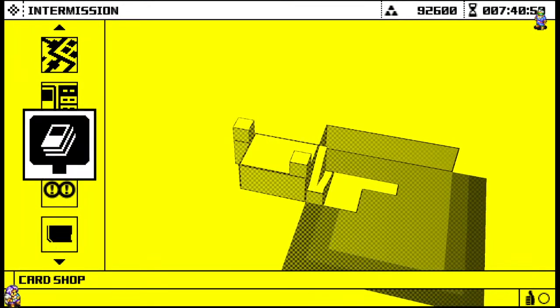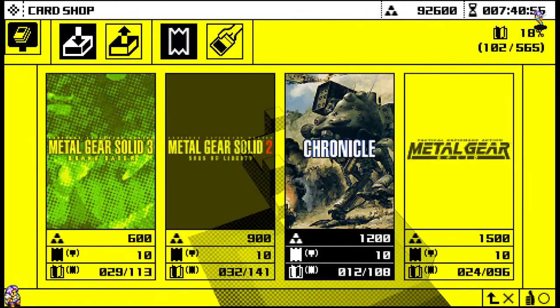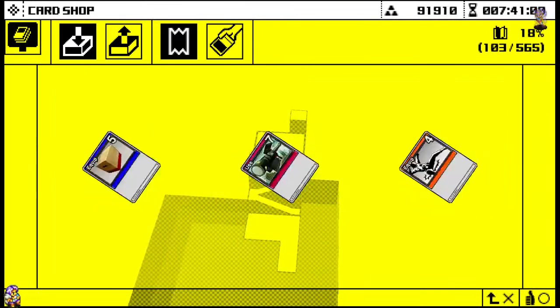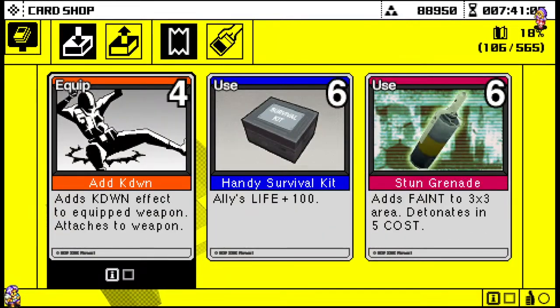Okay, let's redo the deck here. And for one thing, let's go ahead and go over to the deck shop here. Go over to the packs and just buy them out. Let's see, what do we got? Knockdown effects, we've got... I don't think Meryl's going to give us very much. Stun grenades.